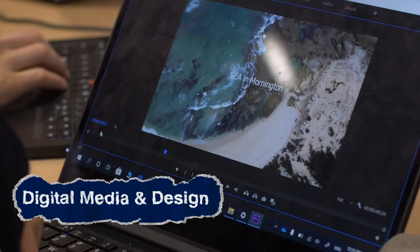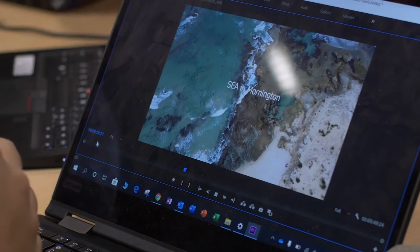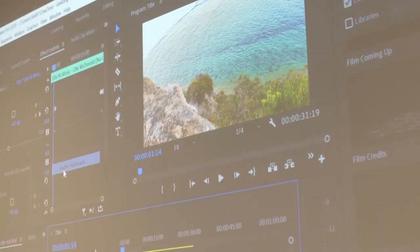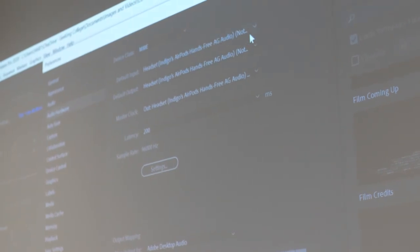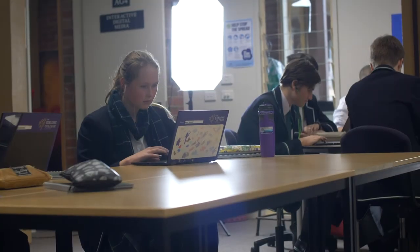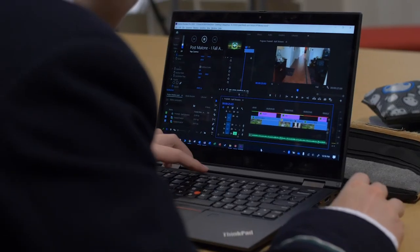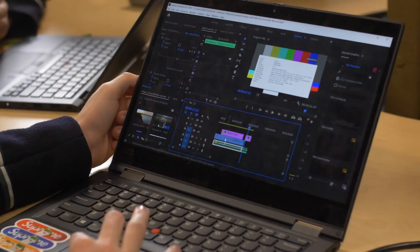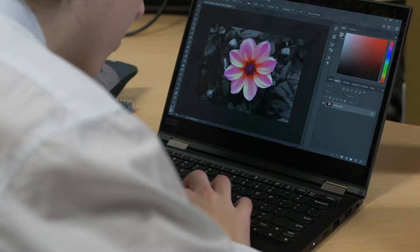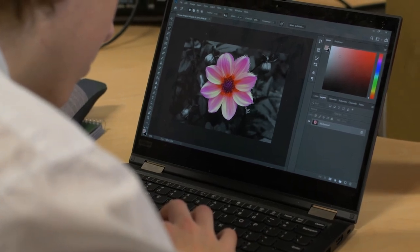This subject is year 10 digital media design. You learn the fundamentals of digital filmmaking, develop new graphic design skills, create motion graphics for film and video, and investigate animation using Adobe Photoshop, Premiere Pro and After Effects. This subject will guide you beautifully towards further VCE studies in media, visual communication design, photography or any of the creative art subjects — but that's in year 10, so look out for it.